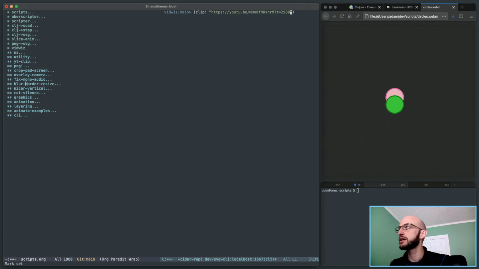So I can take a clip from this video URL, with this time as where it starts in the video in seconds, and then I can add a duration from that point that I want to clip. Let's imagine that I want to clip a whole minute. I can clip 60 seconds from it like this, and it'll automatically clip that.